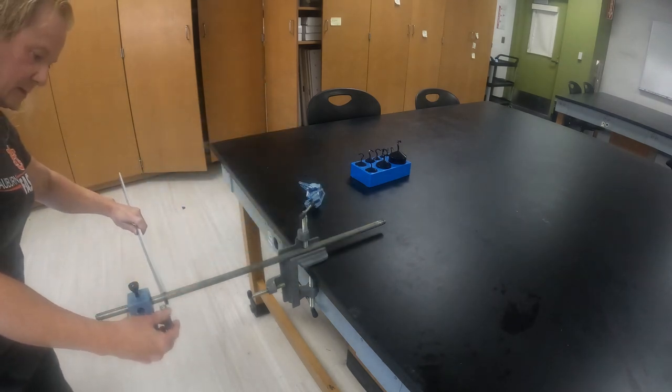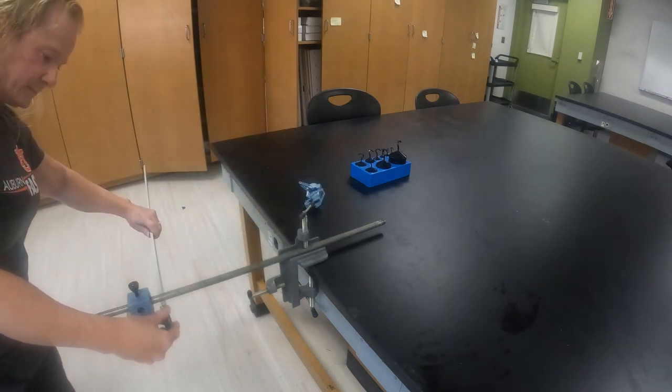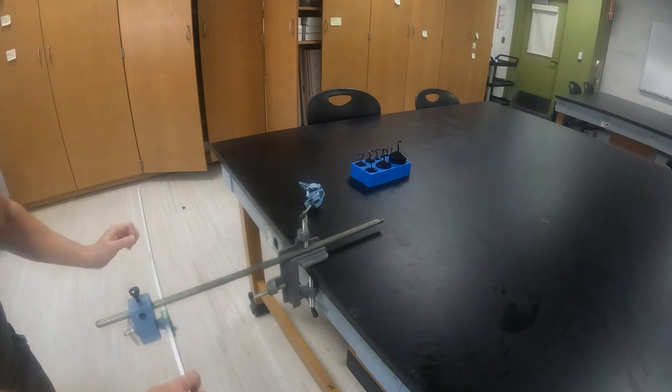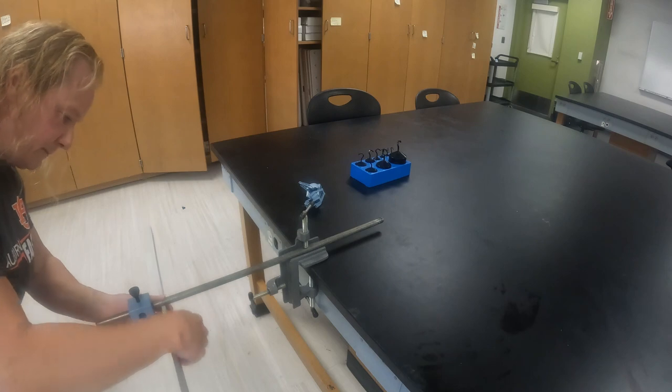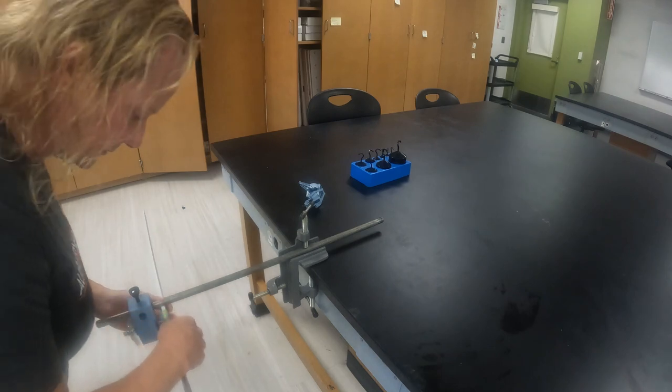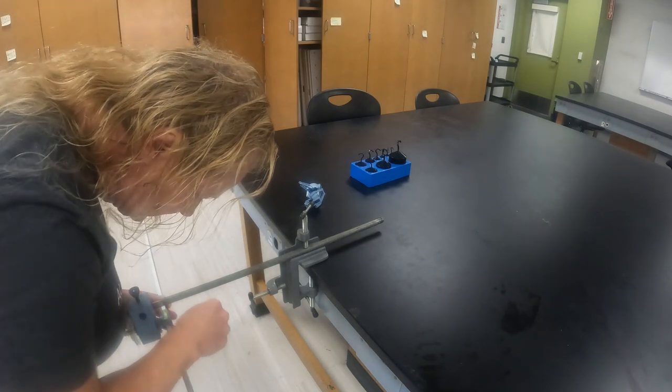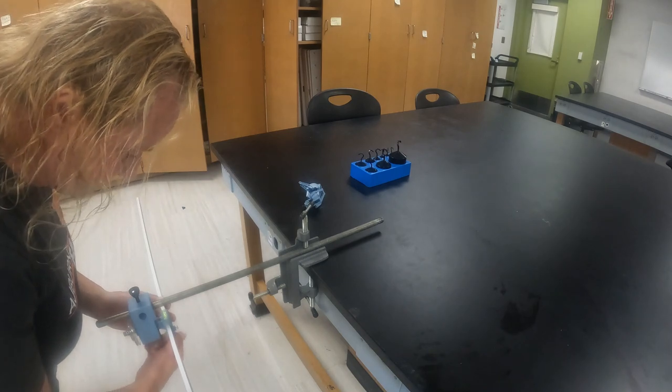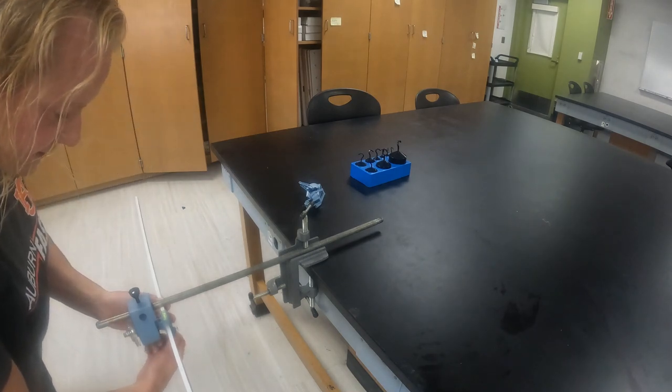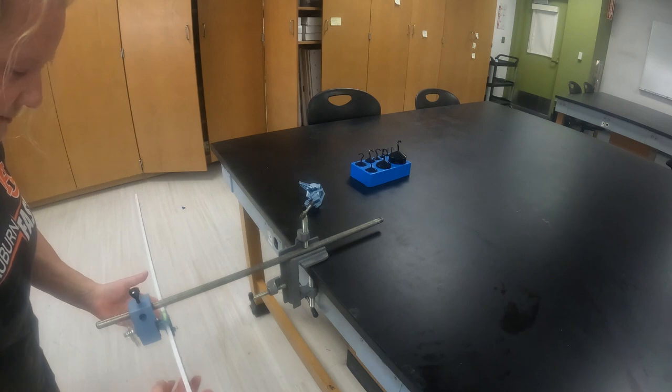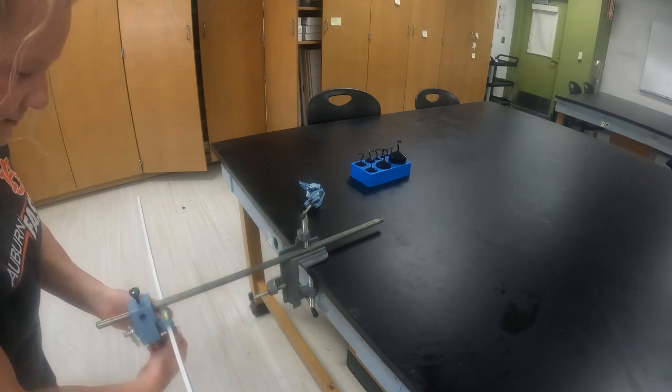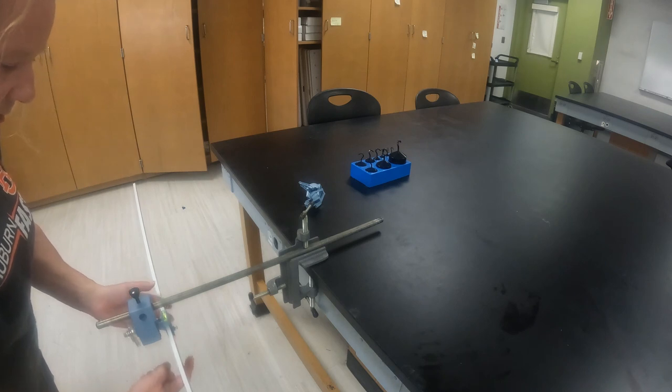Put the meter stick through the pivot, choose at roughly 50 centimeters, tie it on, tighten and let it go and see if that is truly balanced. When it's not, adjust it and try again.